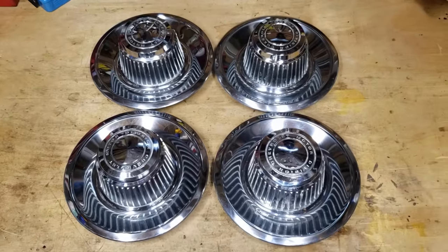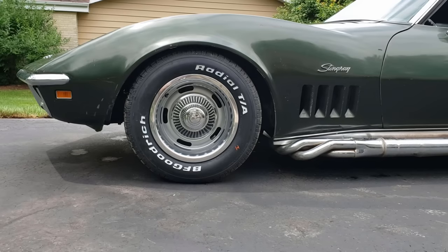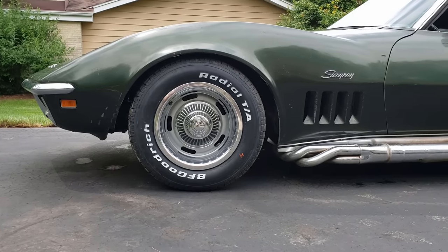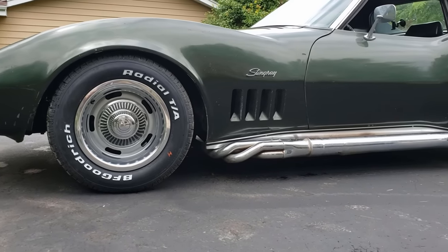And there they are, all cleaned up. All right, there they are, trim rings installed, hub installed, fresh tires, rebuilt those rims. There they are, they look great.